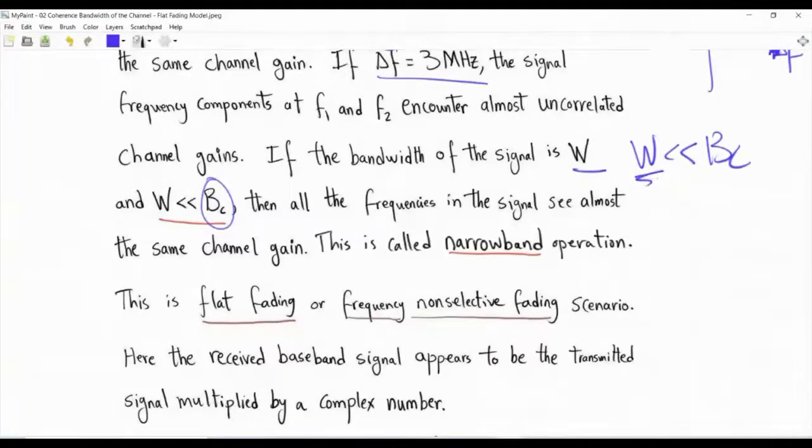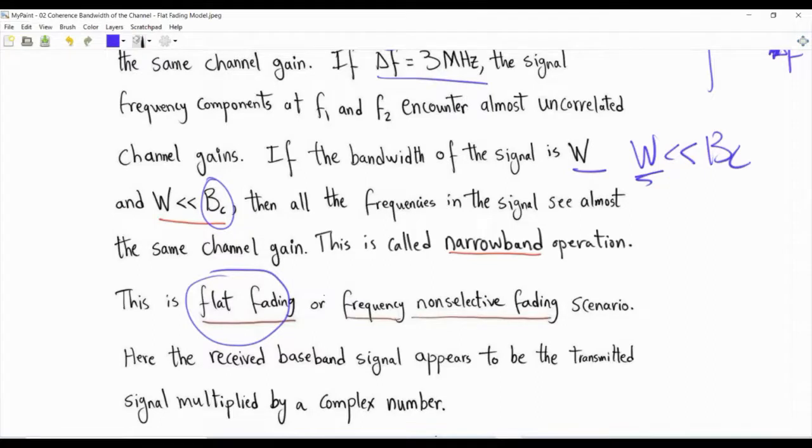Okay, so basically for the channel here, we don't really need to focus on H as a function of F. We can represent the channel as just one complex number, as we will see. This is actually the main model used in this course and the main model that you will encounter in many papers. It has several names: flat fading model, flat fading, where a flat function means a constant function.